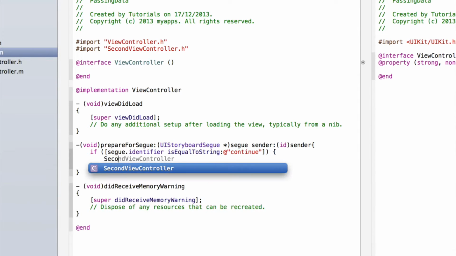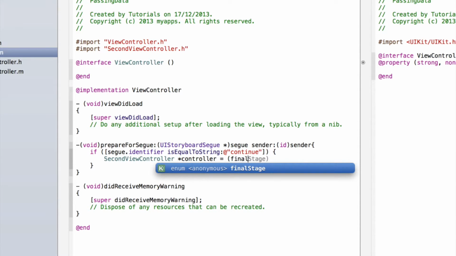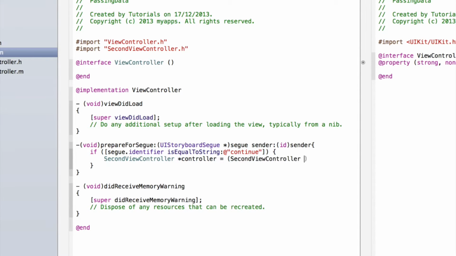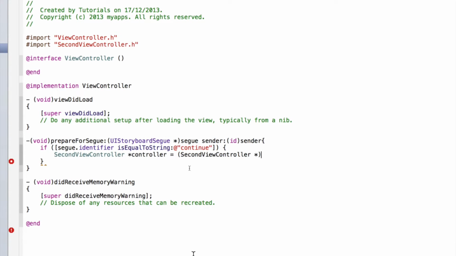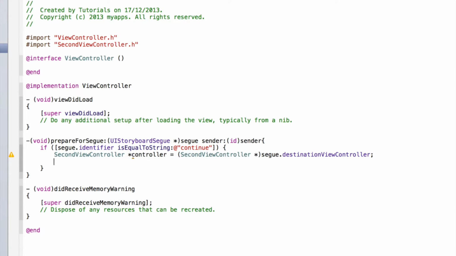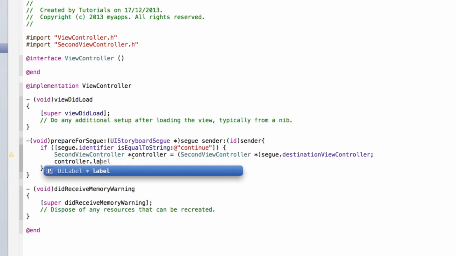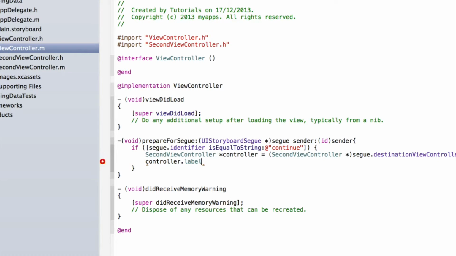Then what we need to do is type SecondViewController, we'll just go *controller equals, and then we type in normal brackets, SecondViewController asterisk, and I'm just going to close my assistant editor quickly, then segue.destinationViewController, and then add a semicolon. Now all we need to do is go controller.label, and that's the label that we set in our SecondViewController.h. So as you can see, we can now access that.